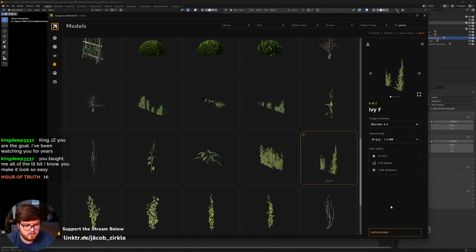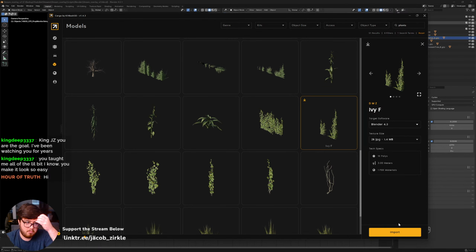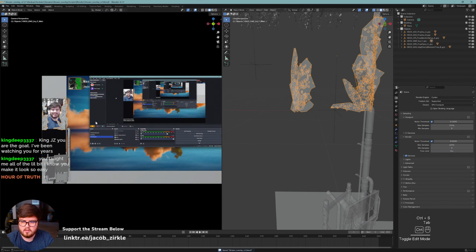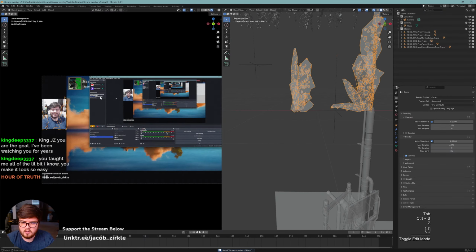Ooh, this Ivy might be cool. Let's try this, because it kind of gives a border to the webcam. Might be cool. Yeah, we'll have that there for now. I've never seen an asset like this. It's kind of crazy. Might just move this, scale this in, and move it over here. See how that looks. Let's see. Film transparent. And then we're gonna turn this off on camera.